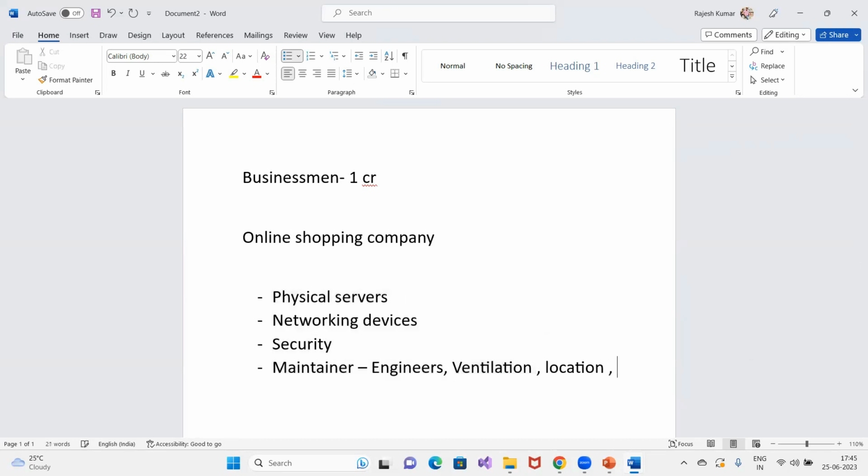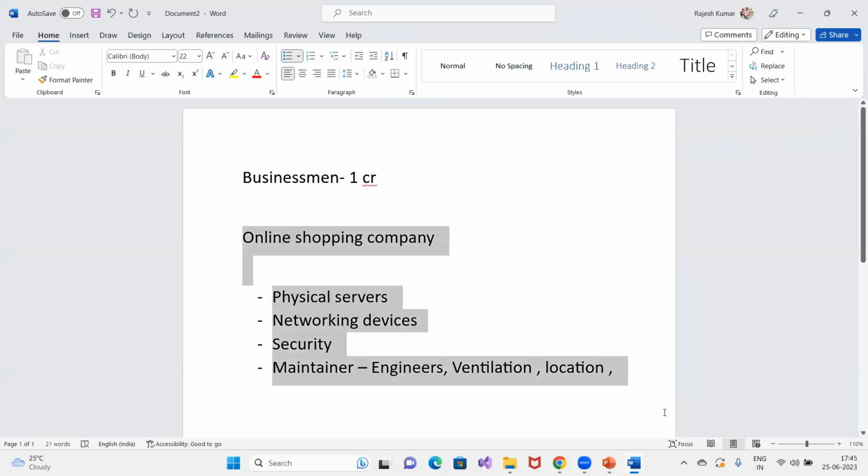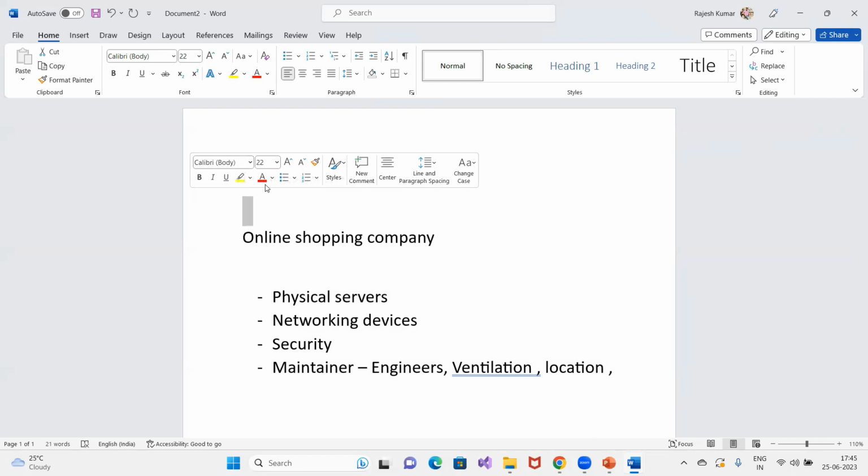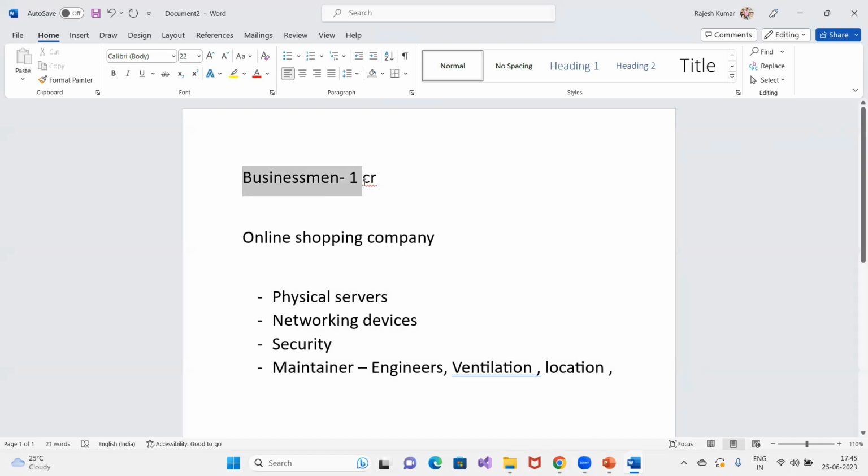We have to invest in any other asset as well. We will have to purchase the furniture. We will have to go with the articles, the stuff, everything. So there is a huge investment in order to start a company for any businessman. Even the businessman is not sure whether the company will earn the profit or not. There is no guarantee. So there is a risk.